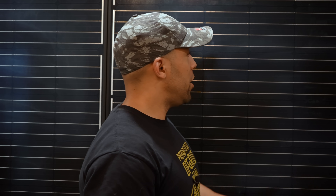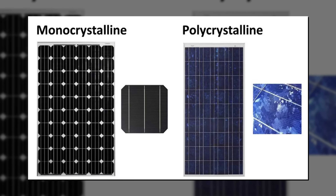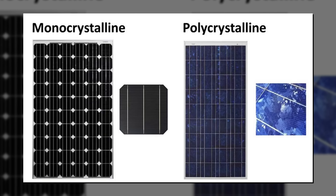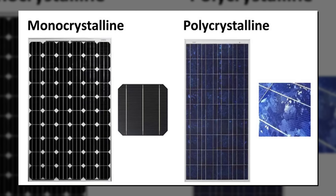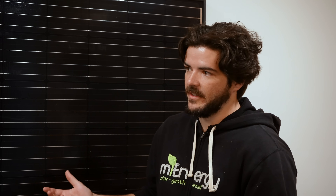This is a mono-crystalline panel. There are two main types: mono and poly. Poly panels are cheaper to make but production isn't quite as good. Mono is a bit more expensive but you get more production per square footage of panel. You can also get a split-cell panel, which performs better under shading, and those come in mono or poly. Mono is best, and if you can get mono split-cell, that's ideal — though price goes up accordingly.